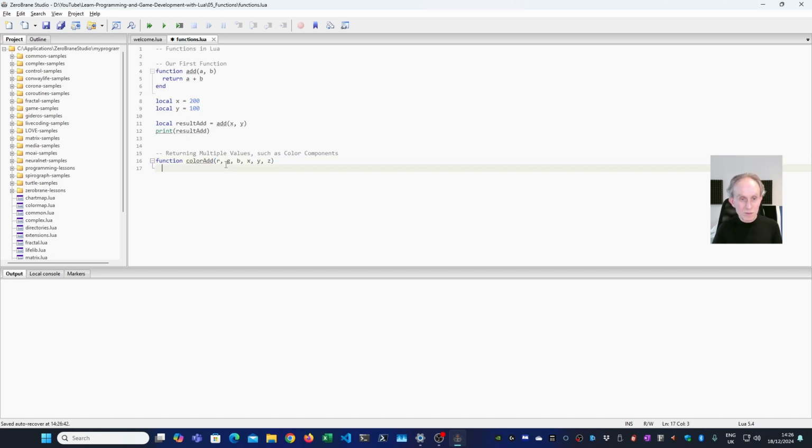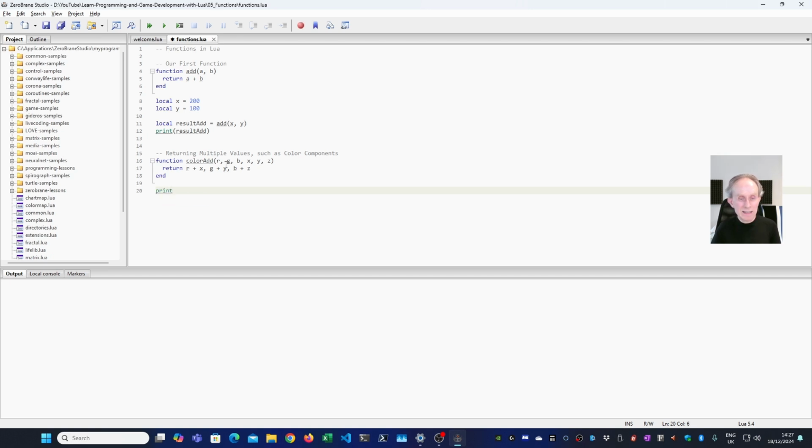And I'm going to return 3 colour components and I'm going to return R plus X, G plus Y and B plus Z. To do that we type return, then R plus X and then G plus Y, B plus Z, and then go end. Let's try printing out a color plus an offset.